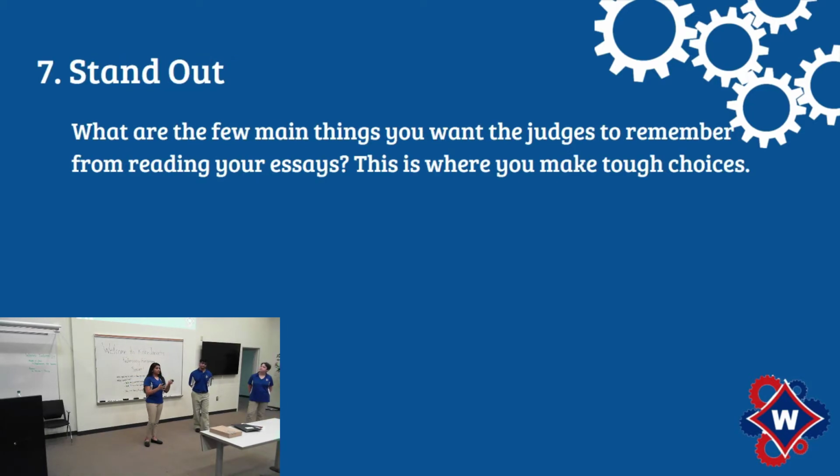So what are some of the things that you want the judges to remember in your essays? This is where you're going to have to make tough choices. If the question asks how have you impacted, say, the younger generation or younger students, then definitely talk about if you've helped any FLL teams or if you've had any outreach events that center around elementary to middle school aged students and anything like that. So that would be the perfect example to use instead of anything else. For example, if your team does Day of Code at a local elementary school, that would be a perfect thing to write.